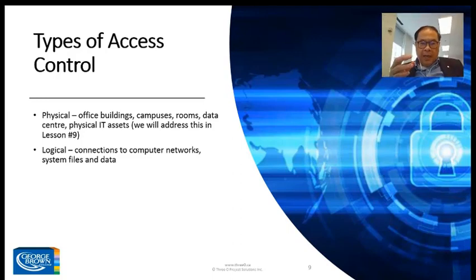But a lot of access is actually something we can't see. That's logical access. We're talking about providing a user name and a password, and then accessing data in the back end of the server. We don't need to go to the building, open up the room, or have access to the data center. We just have logical access through our computer or laptop, via the internet, over the enterprise network, and then we get to our information. That's considered logical access. It includes connection to the network, system files, databases, and so on.